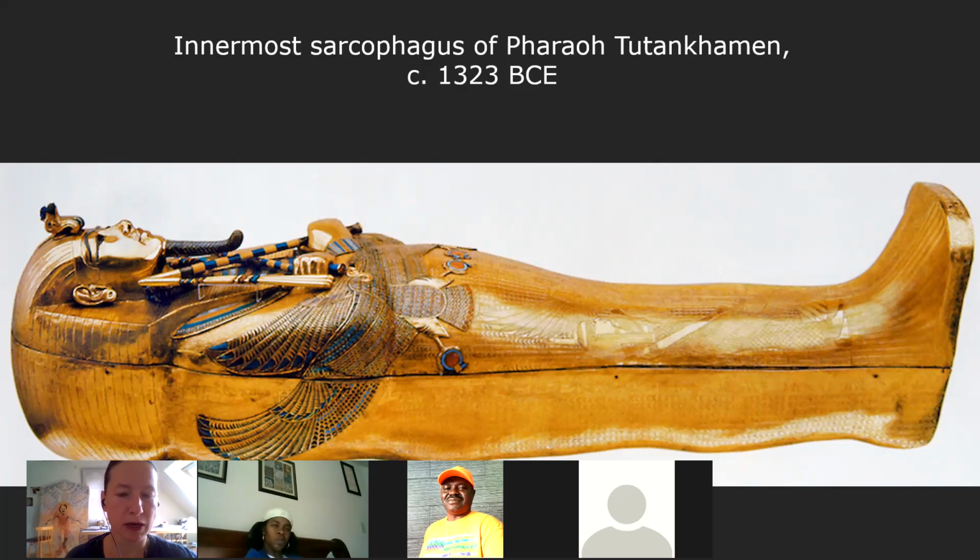tomb, really, for Tutankhamun. This is the innermost sarcophagus, and of course it really wowed the archaeologists at the time. It's made out of solid gold. Again, the material, as well as the color lapis lazuli right here that's inlaid, are meant to transform the body into a godly state, right? So this is a way for Tutankhamun to become and transform into the god. Of course, we have taken the tomb out. We've taken the sarcophagus, and we've taken all the treasures.